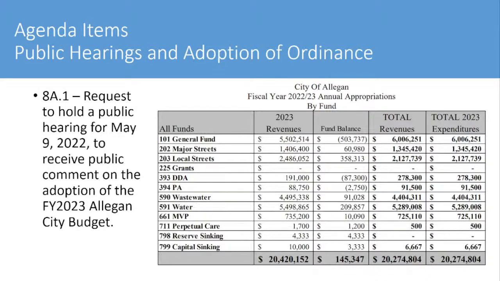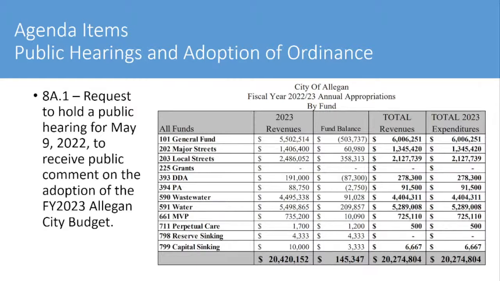Staff? I'm going to just kick this off real quick for procedural reasons. To remind council, tonight you're only holding the public hearing. It's to receive comments. You will not be taking any motions or actions on this. That happens at your second meeting in May. On the screen and in your packet was the report and also the fiscal year 23 general budget.